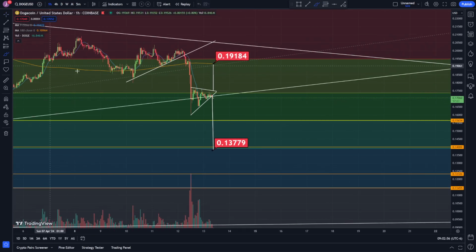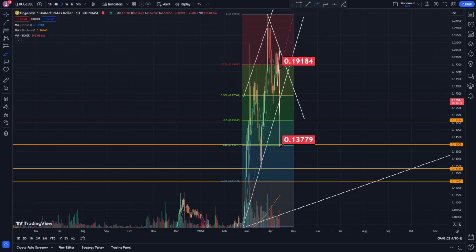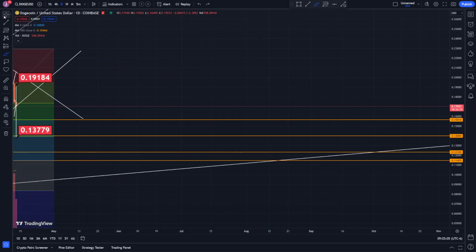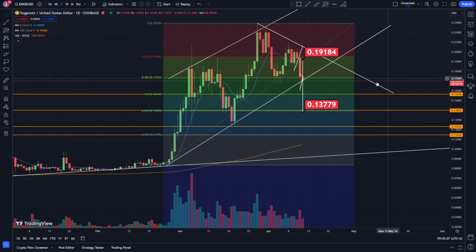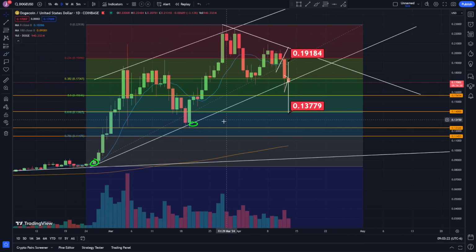I'm not sure how far it's going to go down, or if it's going to go down. We could possibly get support right here and push to the upside, because the other thing that I've been hoping for, I was hoping that we didn't break that trend right there, because if we zoom out a little bit, now we're on the daily time frame, we have support. We are kind of technically holding support right here. The price is right here. It's kind of a mess right now, but we're holding support right there. And what I've been hoping for is that we can bounce on this trend line, go to the upside, break this bigger downtrend, and also start pushing back up and continue on the bull run. But we might have to get the water a little bit more bloody first. So, I mean, I'm not sure.